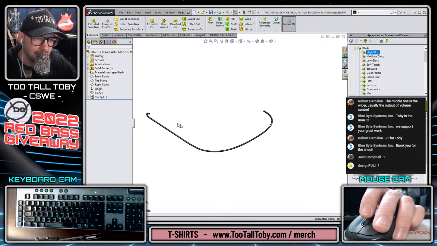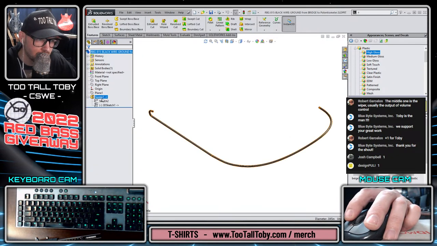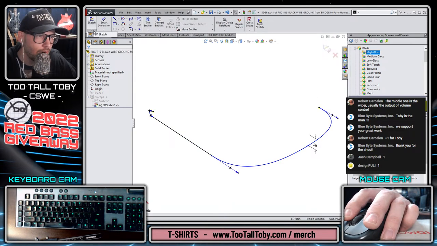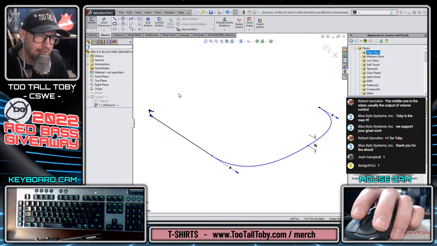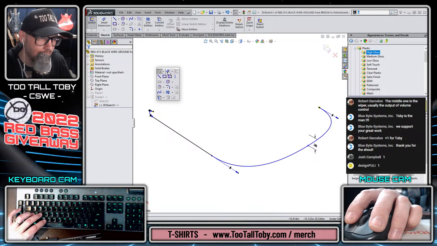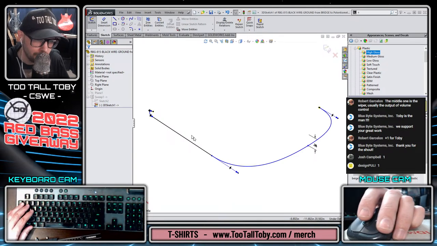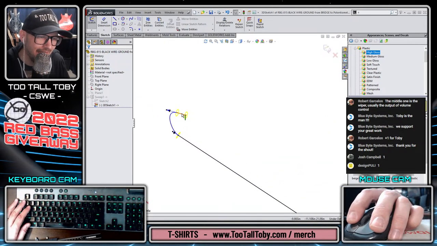So for example, something like this, if you wanted to capture the length of this wire so that you can order the correct length wire, you would go up to your smart dimension functionality and use a path length dimension, although it's not showing up. Let's see. The only thing we have is smart dimension. We don't have path length when we're in. That's interesting. All right. Well, that might be something that they added in a newer release.